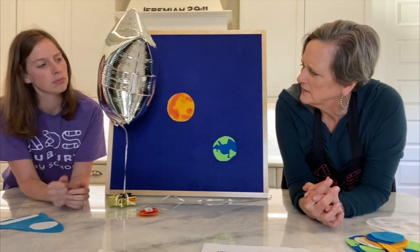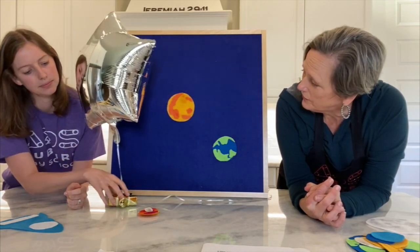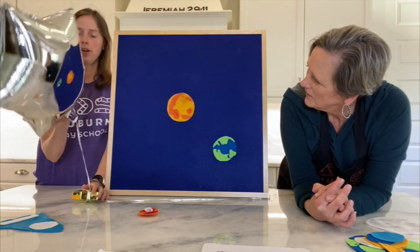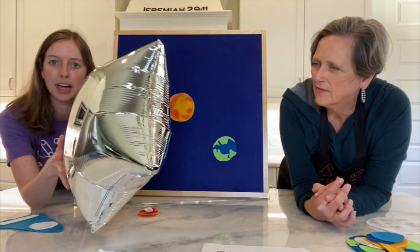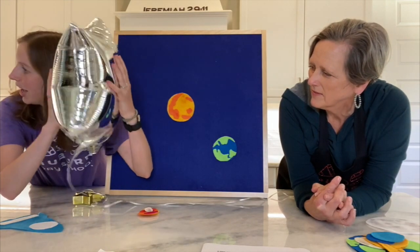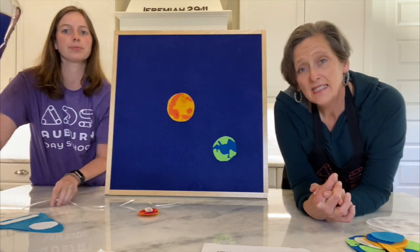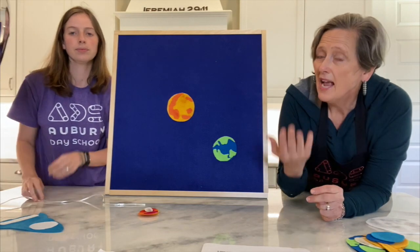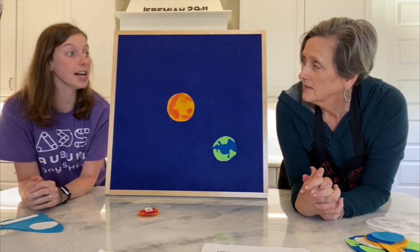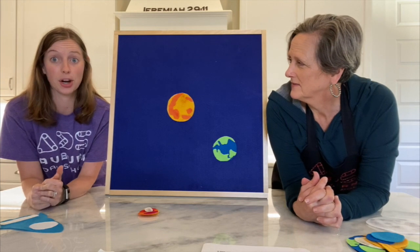Why is it floating? Is it because of the helium? Yes — helium is lighter than air, so helium will float. And I didn't even know — when I shake it, I don't hear anything, so that's how we know there's that gas inside. So the sun is made up mostly of helium and hydrogen, and it's super-duper hot. The sun is responsible for providing light, heat, and energy to all the things on Earth.